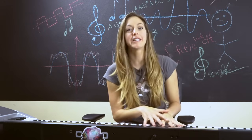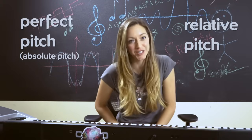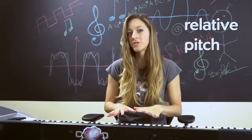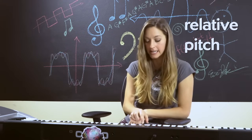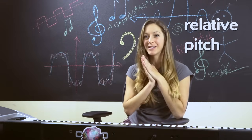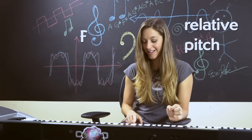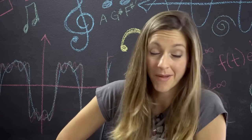But before I dig into that, I want to make a quick distinction between perfect pitch and relative pitch. Relative pitch is this — no matter your music background, you can probably tell that these are two different notes. But you might not be able to identify them. With relative pitch, given a reference note like C, you can identify other notes. Eric, give me some notes between A and G. E. A. D. A. B. A. F. A. C. A. I messed up. And that's my mediocre skill.